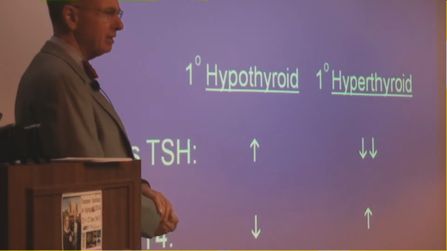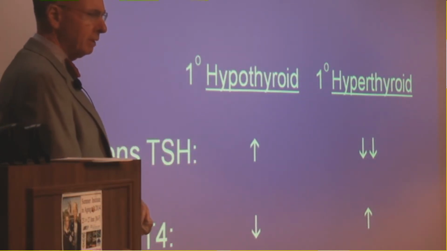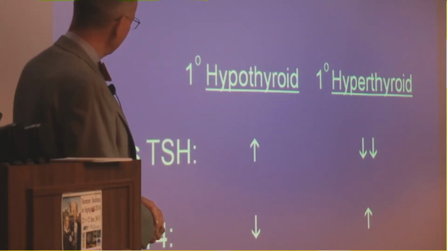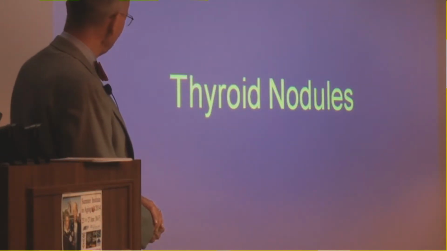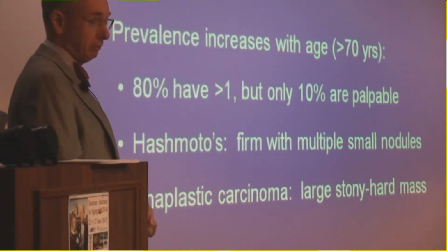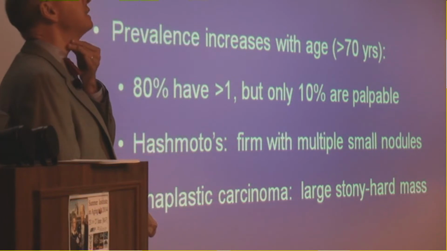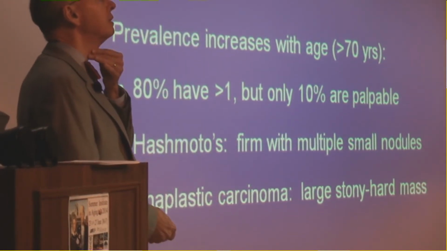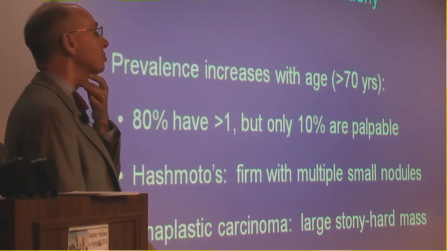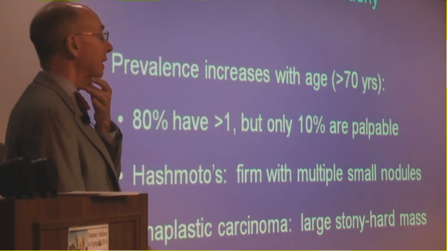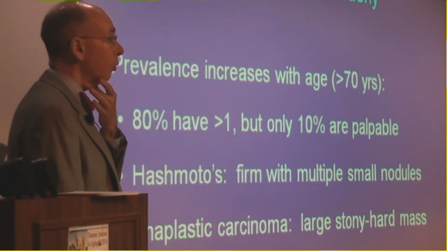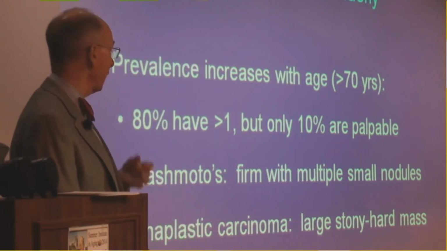Is this clear? This can be kind of confusing. Something you just have to think about for a little bit, and it makes sense. But let's talk about thyroid nodules. This can be scary, but commonly when you examine the thyroid of an old person, you might say, uh-oh, I feel a little something right here, thyroid nodule. Maybe, do you have a little cancer in there? Or is it just a normal old person multinodular thyroid?